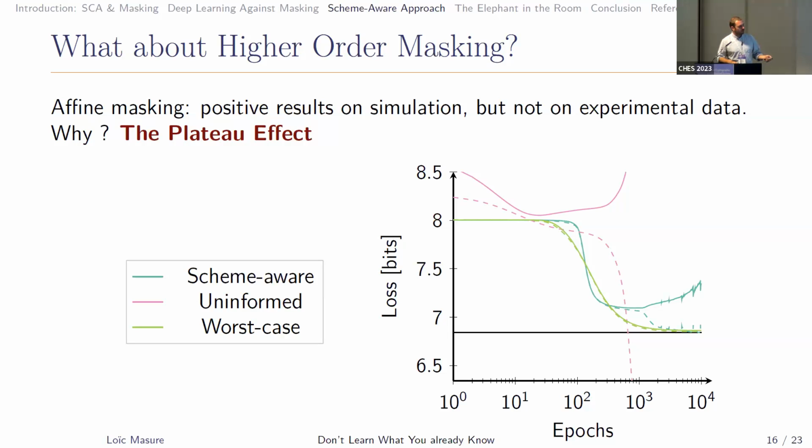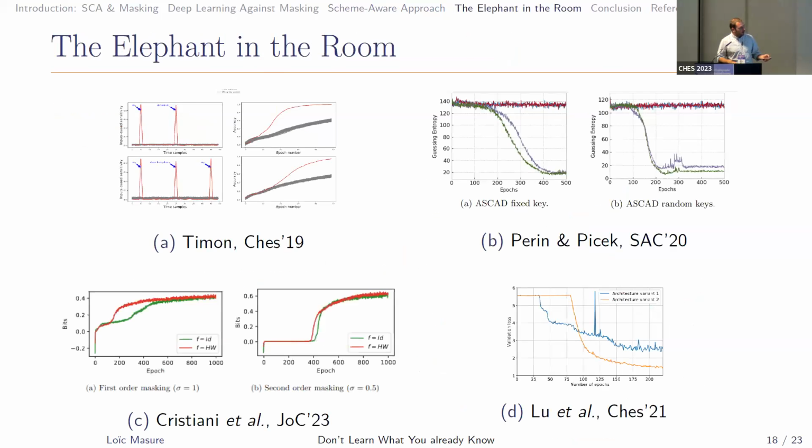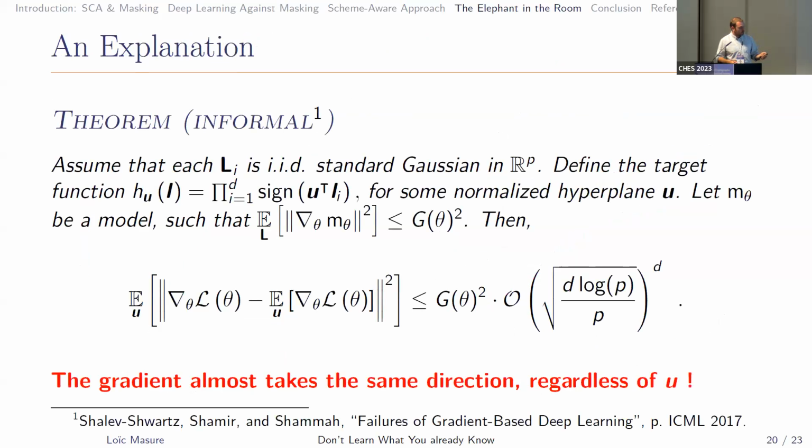So this picture is a bit misleading because it seems to also apply to worst case, but what I argue, from my past experience and what this theorem argues, is that it does not cover worst case adversaries. Because for worst case adversaries, you assume that you only target some shares leaking at the first order. So it should be fairly easy from our common experience. It can be targeted with Gaussian templates or MLPs easily. Does that answer your question? Yeah, perfectly. Thanks. So it seems to me that we had another question just here.